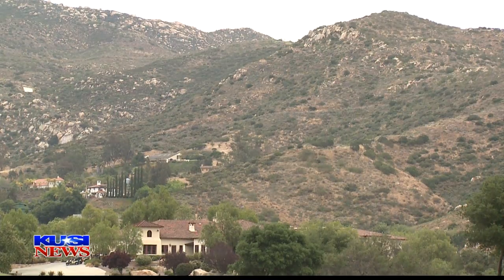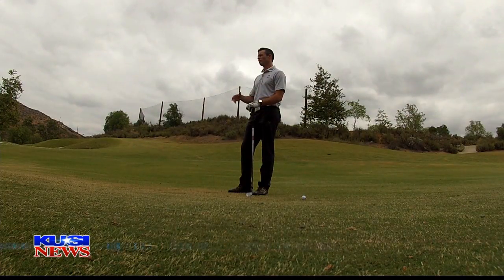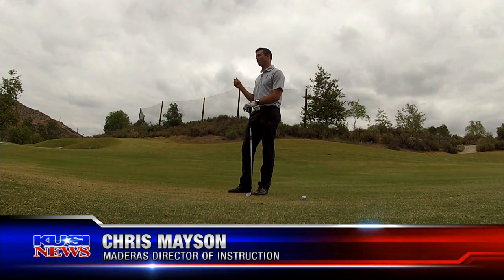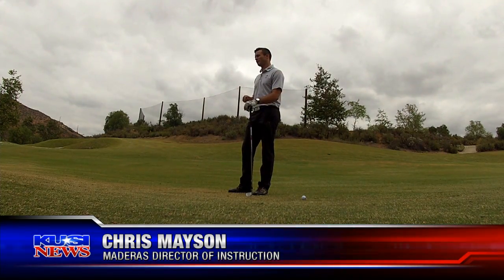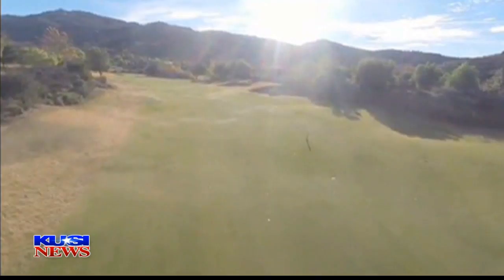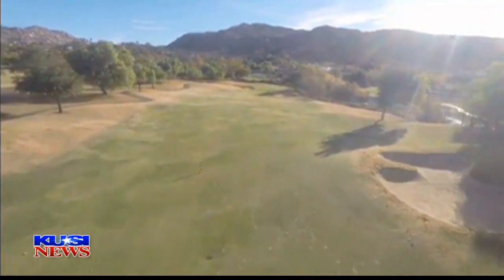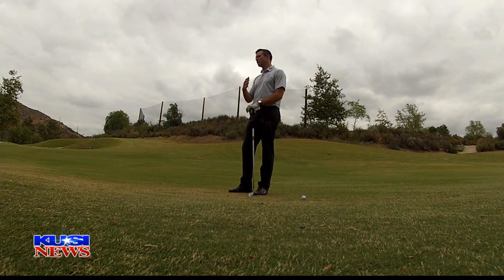The second shot here on the 18th hole is another stunning visual. You can see the mountains in the background; it falls all the way down to the beautiful clubhouse. Hopefully you're in the fairway and haven't snapped-hooked it up into the Medeiros Golf Academy. If you did, make sure you come take a lesson. But if not, this shot is a little blind. There's a fairway bunker on the right side and some water. I'd recommend using the clubhouse to your advantage — aim at the left edge of the clubhouse, keep it down the left side, and everything will fall back down.